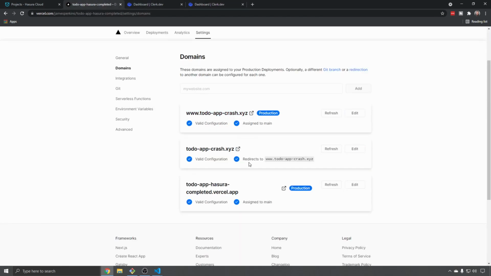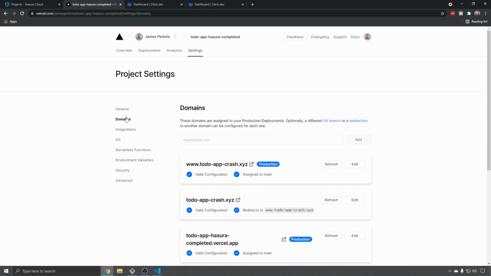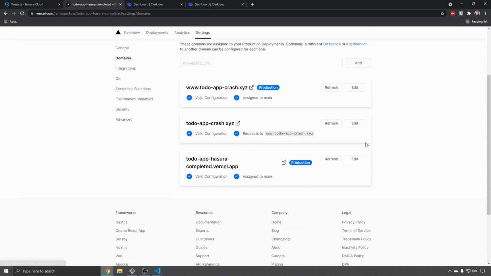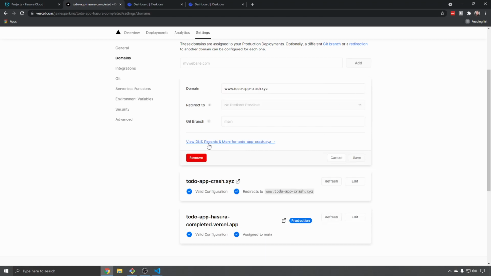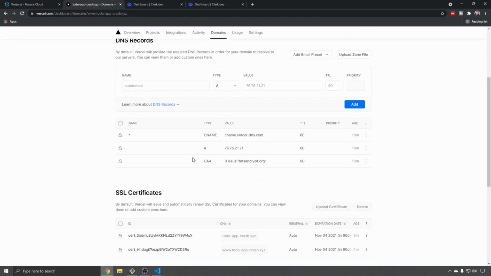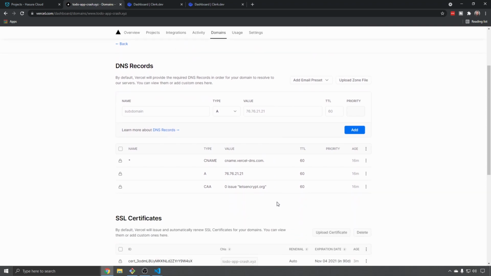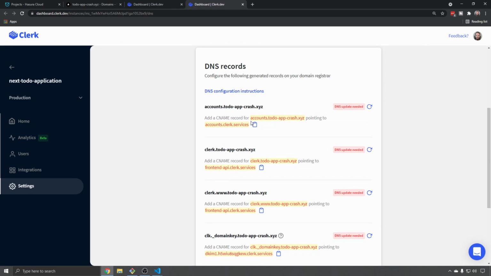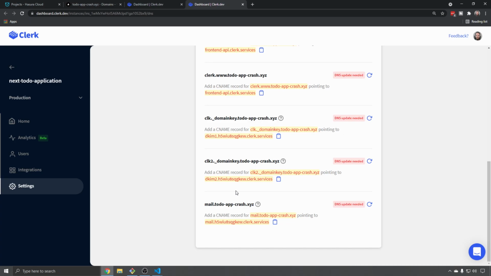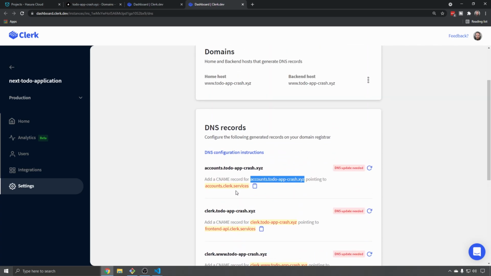Inside of here, because our domain is being handled by the guys over at Vercel, it gives us the ability to actually do DNS records right in Vercel, which makes it super easy. You don't really have to worry about much. You can just add them all in Vercel, which is why I picked DNS records from Vercel. So you just got to add each one of these and each of the respective names, and then you'll be ready to go. And then we can talk about what happens next.